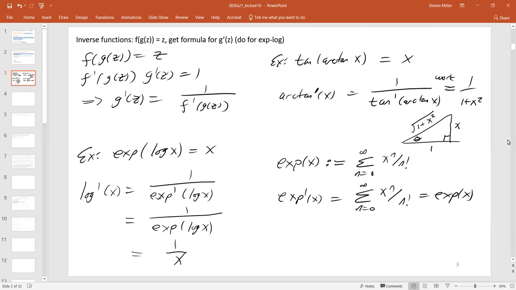You've got to be careful when you start looking at some of these books as to what is your definition and what is your theorem. I'm starting with my basic object as the exponential function. I'm doing everything from the exponential function, and now I'm getting consequences of the logarithm. You could, of course, start with a logarithm. And then instead of looking at exponential of log of x, what would you look at? Log of exponential of x. And so you can build it up the other way as well. It's which do you want to work with as your fundamental object? Okay.